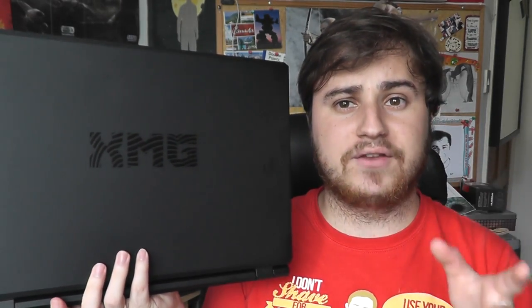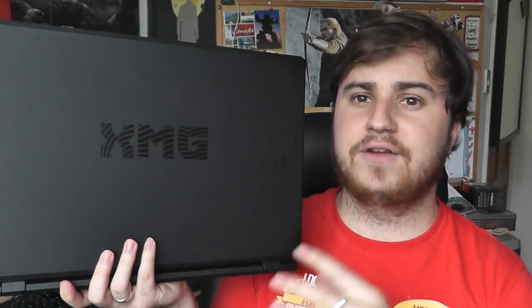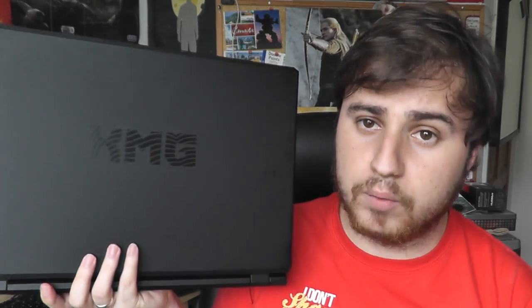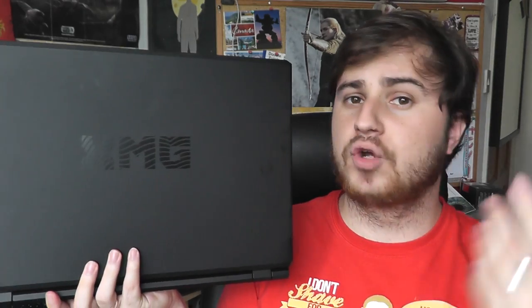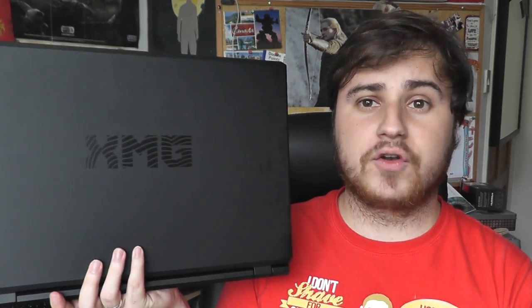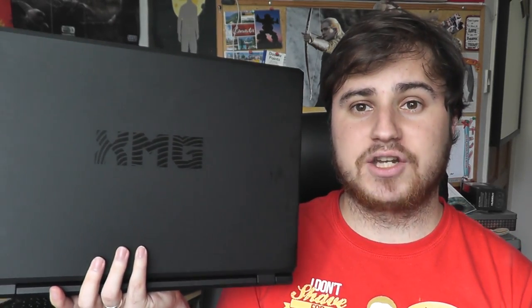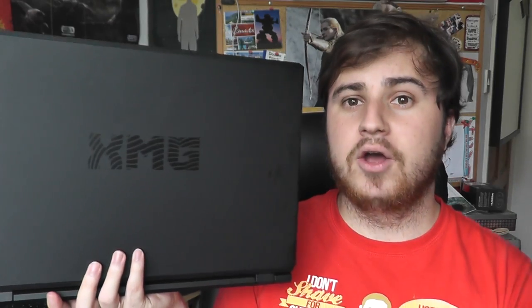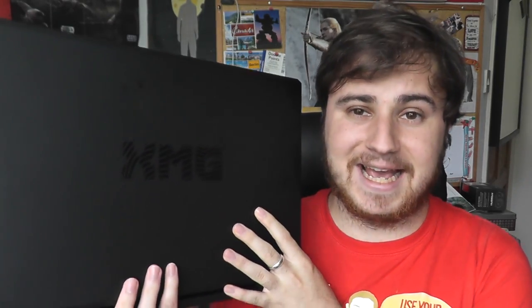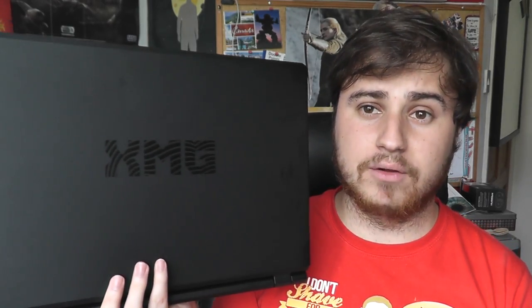As I said, around about £1,500 is probably the best value for money you're going to get with this particular model. Obviously, if you do want more storage options and things like that, want a Blu-ray player, a DVD drive in there, then obviously that's up to you to spend the money extra. But at £1,500, for the specification I mentioned earlier of an SSD with a terabyte hard drive, the i7 processor and the GTX 880 and 8 gigs of RAM, that's a very good deal.